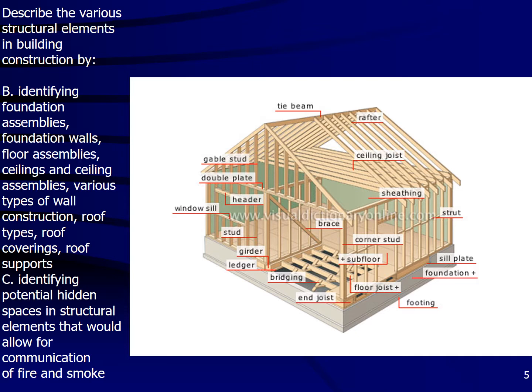Now, as we go up from the studs, we go to our very first beam. And that beam is typically called a header board or something to that effect. Okay, from the header, now we go into the actual attic and roof space where we're going to have our ceiling joists and then ultimately our rafters. And then ultimately, as we get to the very top of the building, the peak. The top beam, the tie beam, that's the peak. The edge of the roof is called the eaves, and as you progress through this class, you're going to see a lot of terms that are one-time use terms for the slideshow, but it doesn't mean they're not important.